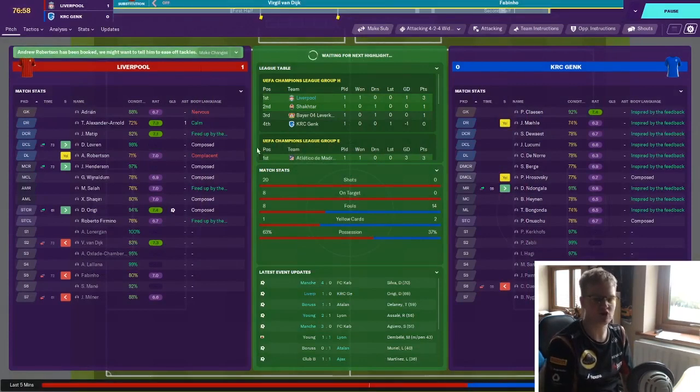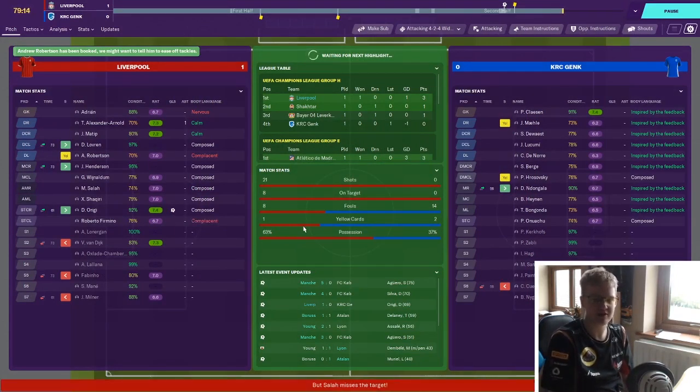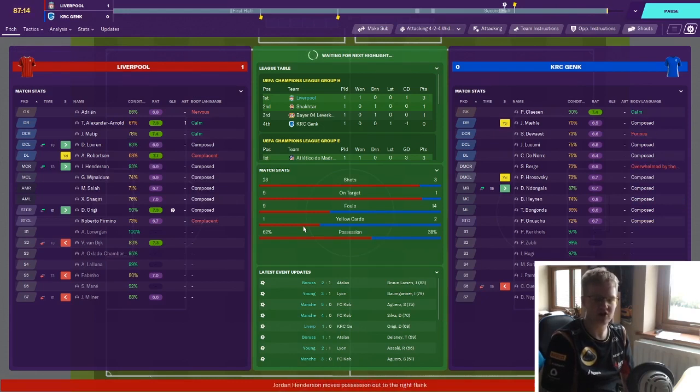So we do need that defensive cover, despite the fact that Genk haven't had a single shot yet. That's quite impressive, actually. They've had 14 fouls, so starting to get frustrated. They've had their first shot, though, 82 minutes. It took 82 minutes for Genk to have their first shot, and that is very impressive. They're starting to come back into the game a little bit more now, trying to find that goal.